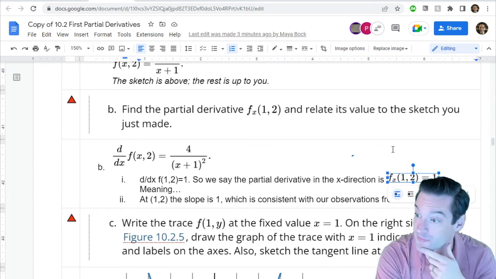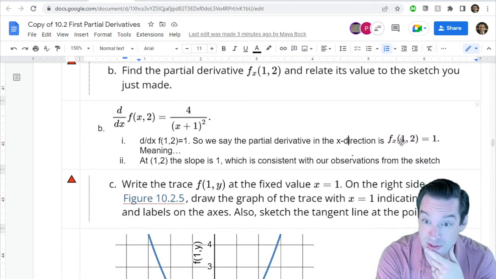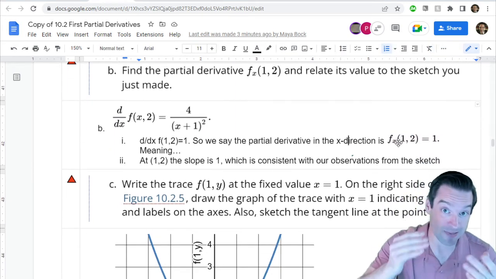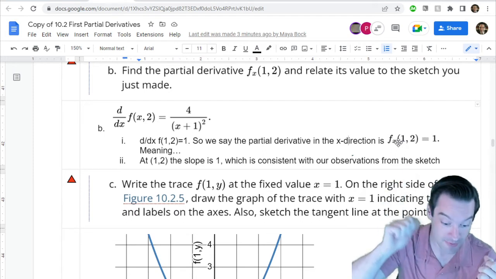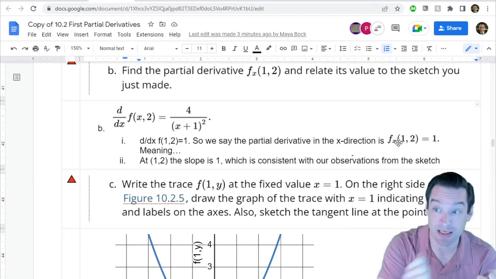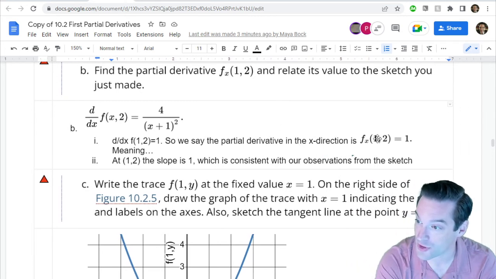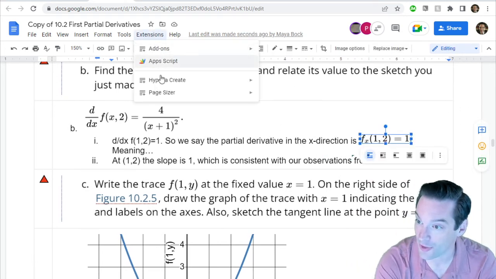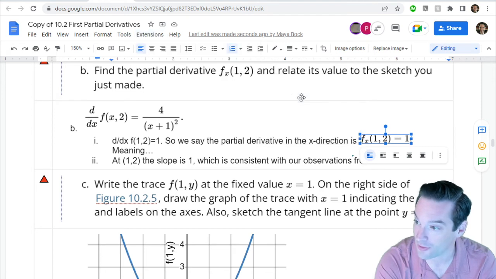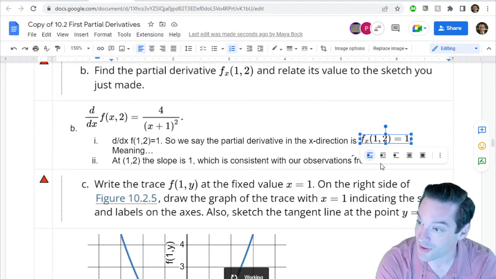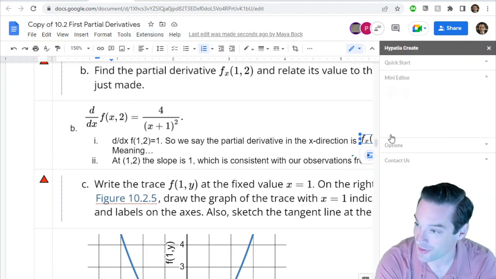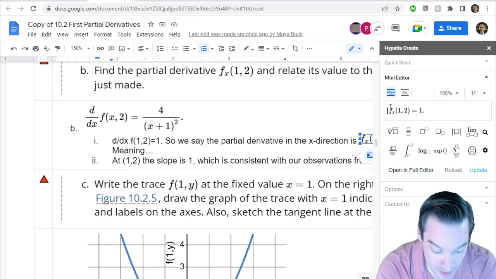So that's why the authors of our book prefer this subscript notation. We can think of the subscript x as being like a prime. It's telling us we're taking a derivative, and that derivative is being taken in the x direction. There is an alternative Leibniz version of this notation that we could use also. I don't know if our textbook authors mention it, but because it's pretty common in a lot of places, let me just add that in there as well.